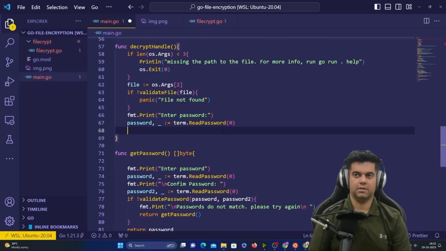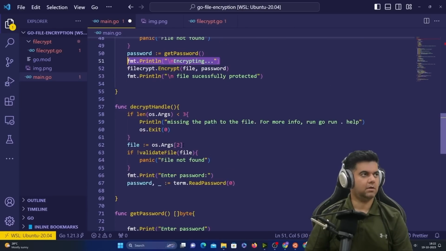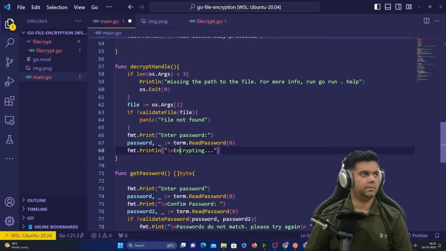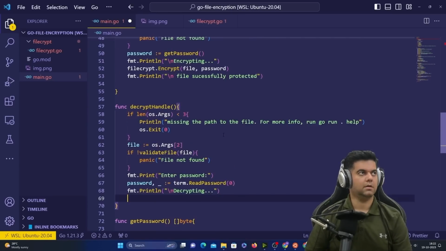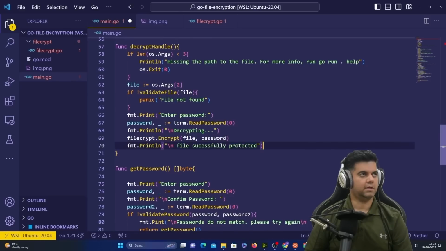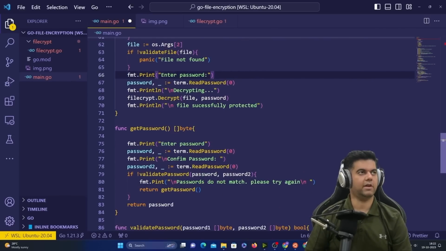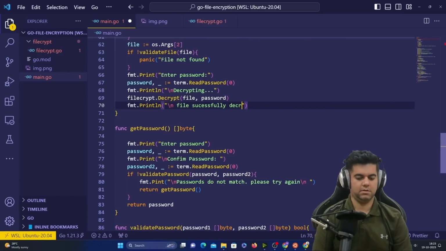And after taking the password, instead of encrypting, we'll just print out decrypting. And instead of the encrypt function, we'll just call the decrypt function, passing the file and password. And here, instead of protected, we'll just say decrypted.